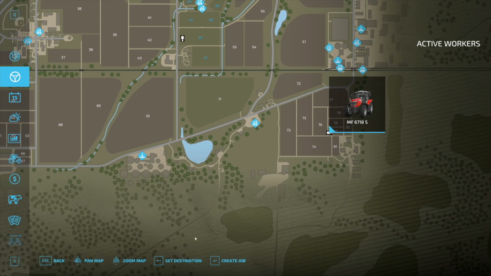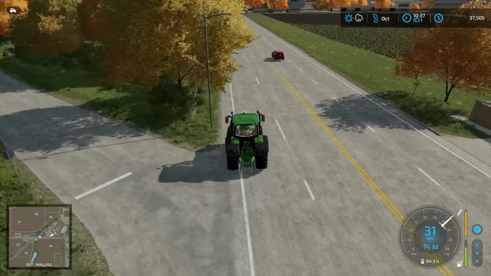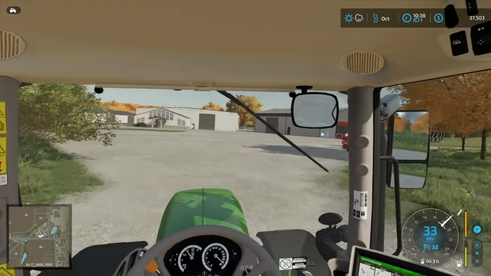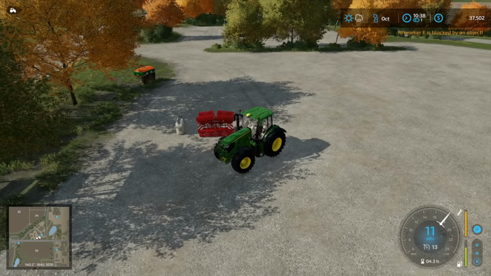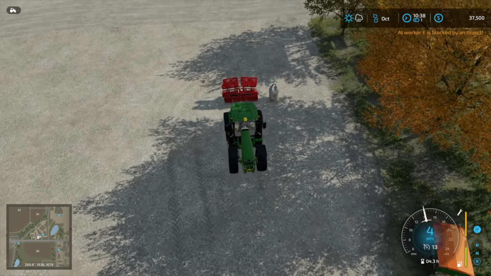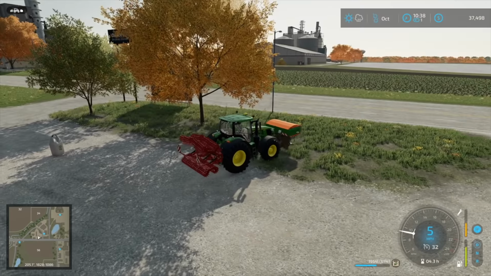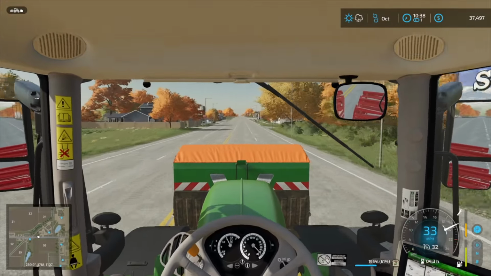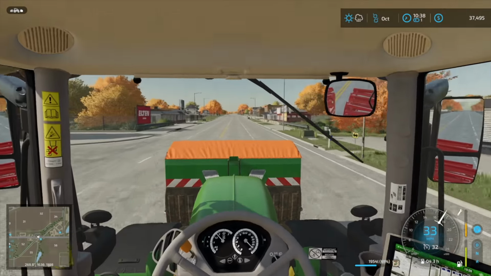And then this guy can head back up to this farm. Oh, wait. No, we want to go this way. They need to fix the orientation on this. And I'm just picking up the fertilizer spreader just so I can bring it back. It's been way too long.